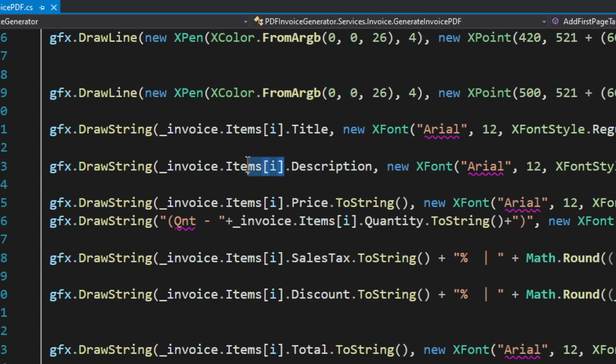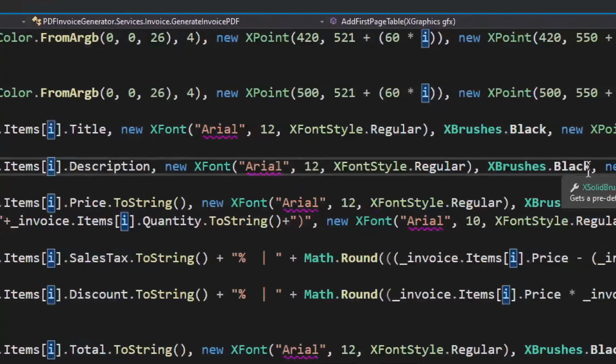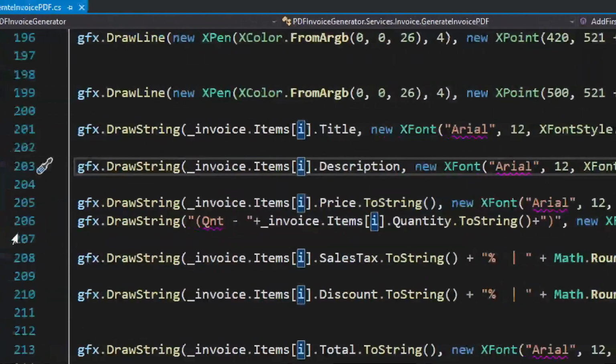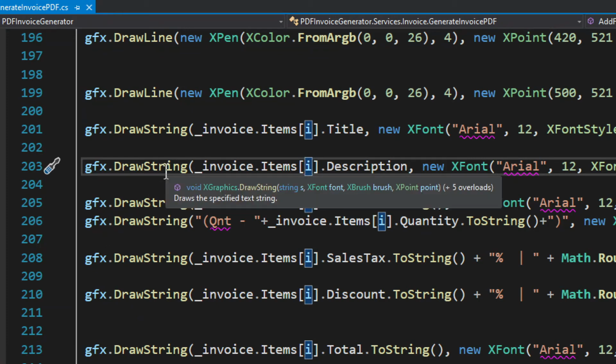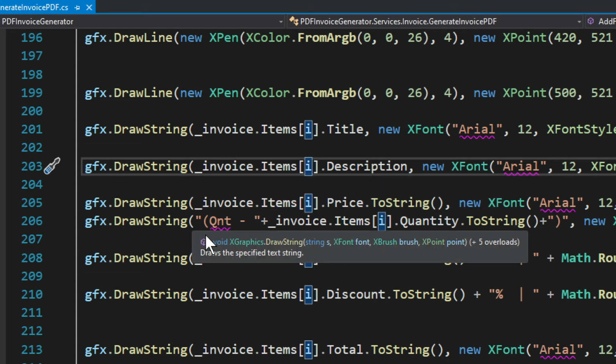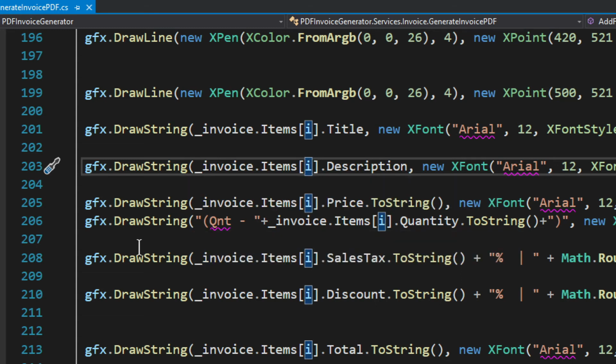As you can see, it just loops through the items using the I from the for loop, and then it inserts it. Again, if you're not following this, you should definitely watch my video on how to use PDF Sharp in the first place, because it is rather difficult, and I actually show you how to make a table and how to jump into the next page and other pages, and just the basics of it.